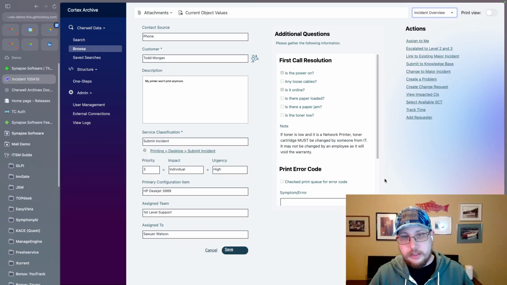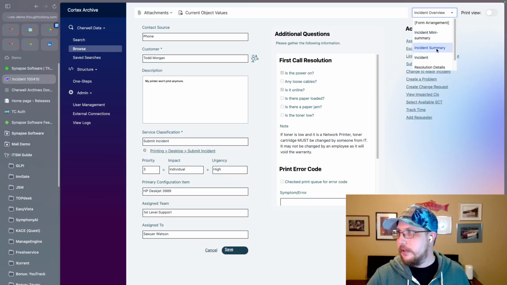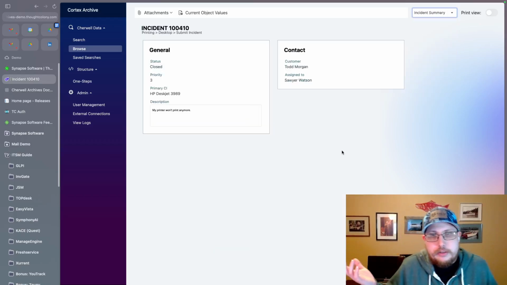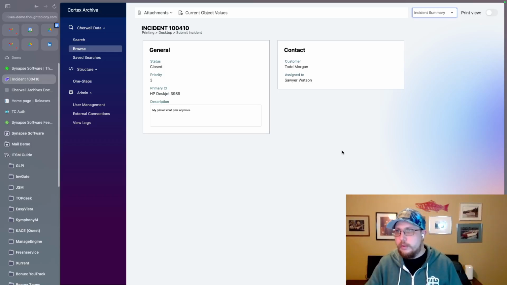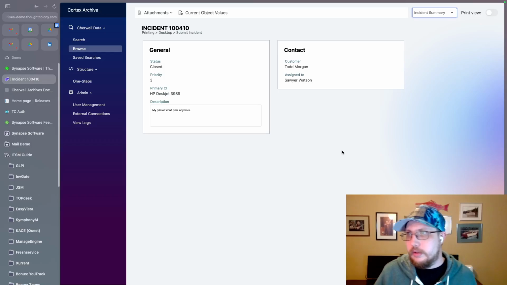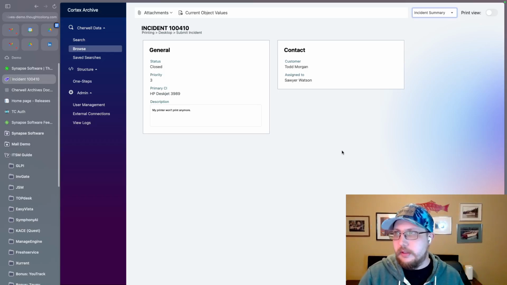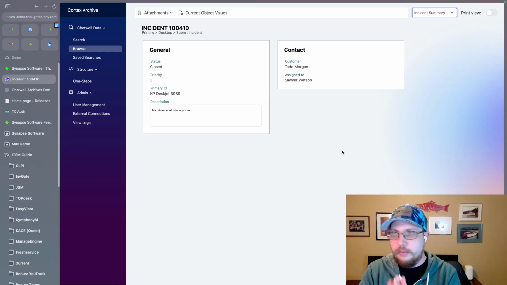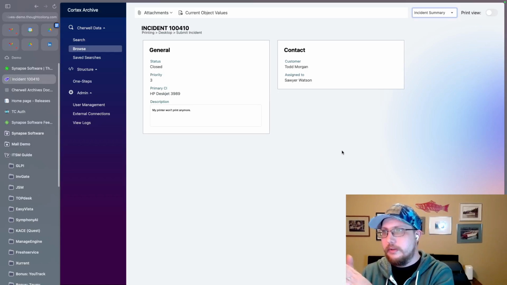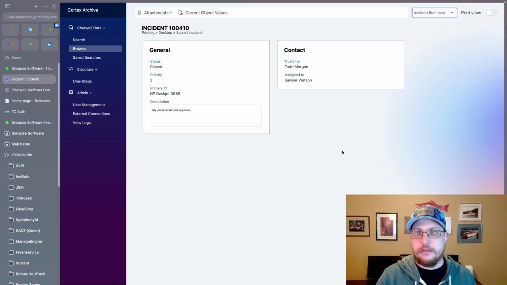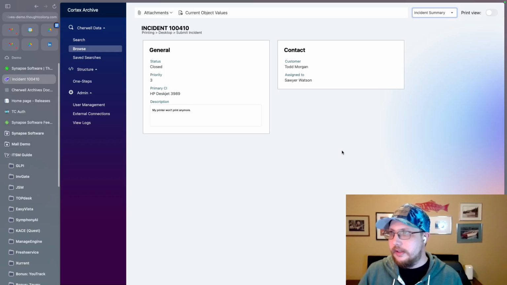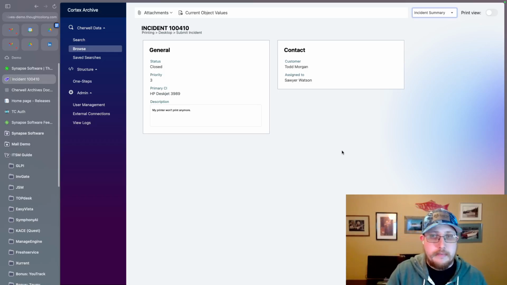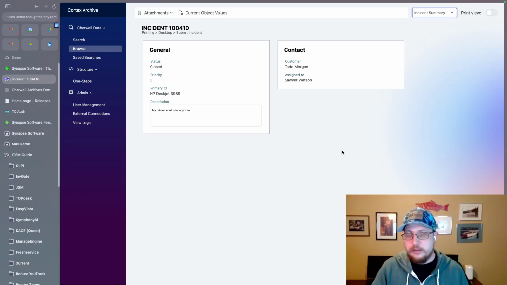So you actually won't see any of that because we fixed a lot of that in 1.7. And some of these other situations, like this incident summary, I'm not entirely sure where this form shows up or what expression or logic would cause this form to show up in this particular database. But I don't have to go to a particular incident and find the one specific incident that's going to show this particular form. I can show this specific form with this specific record and see that it looks the way I expect it to. And maybe that's useful for a particular audit use case.